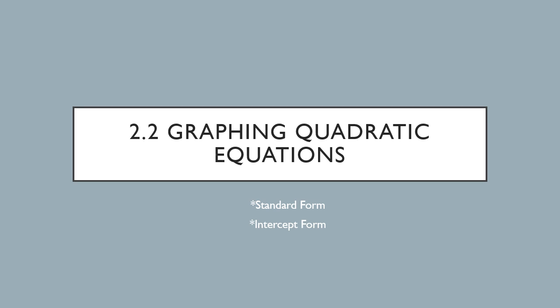We're going to be doing your notes for graphing quadratics. That's going to be a parabola, if you remember from the parent functions. We're going to learn two different ways to do that today. Mostly we're going to do standard form today, and then we'll add an intercept form a little bit later.